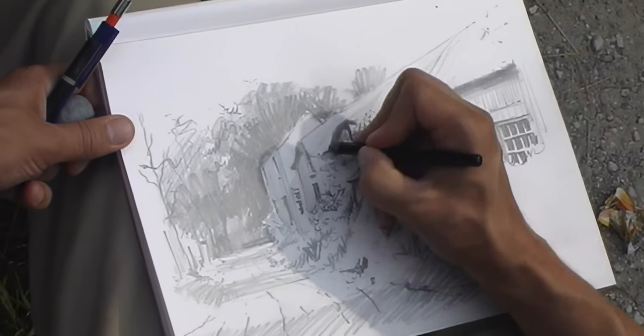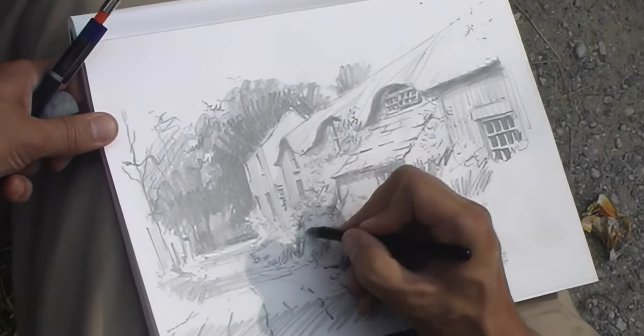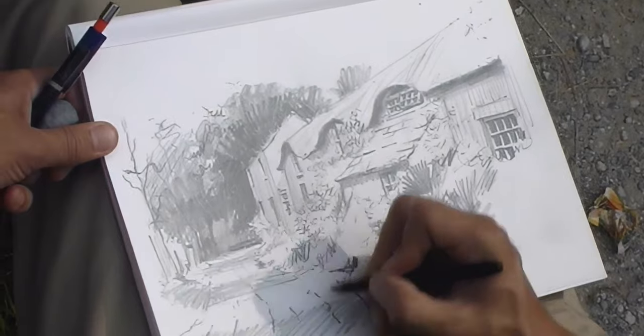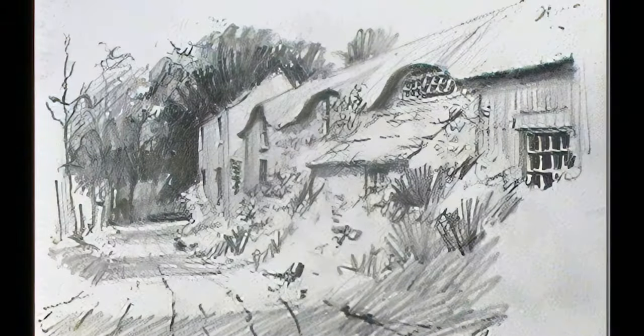And I think really that's plenty of information in that quick sketch that, coupled with a photograph, I can take back home to the studio and work up into a watercolour painting.